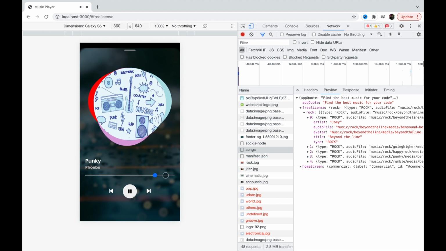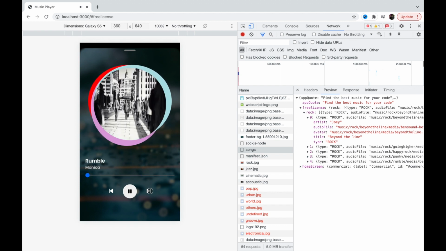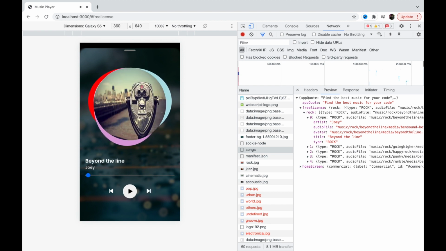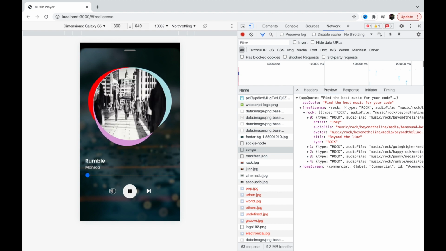You click on this, you can move the music forward. You can play and pause as well. You can go to the next option, so here we have next options as well. We can click and play the next music. Let's click on next, and now the next music is running. We can go to this part and play. Likewise we can go forward, and we can also go backward, and the previous music will be playing.